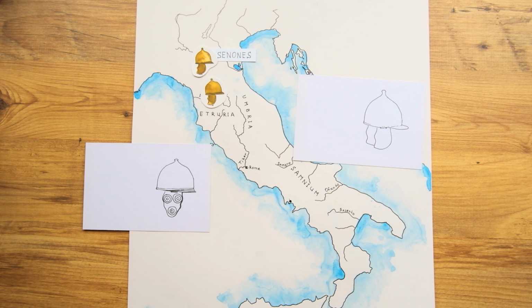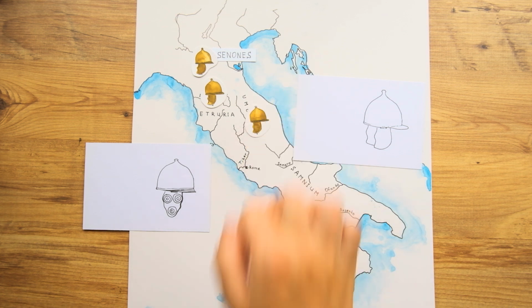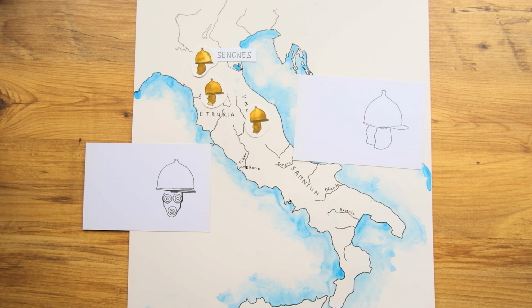By the late 4th or early 3rd century BC, the Montefortino spread much wider, with finds in Umbria, southern Etruria, Abruzzi, Campania, and even Sicily. The concentration of these helmets in the Po River Valley was very high in the late 3rd and early 2nd century BC, associated with Roman military campaigns of this time.